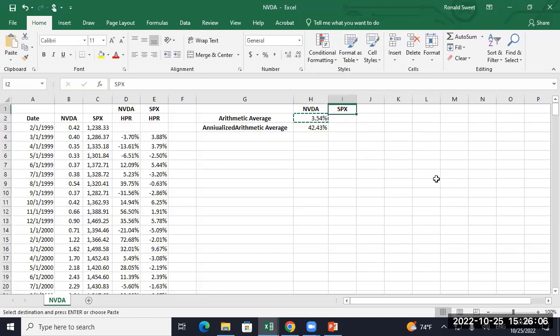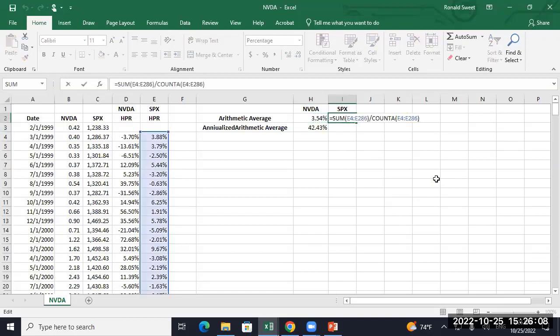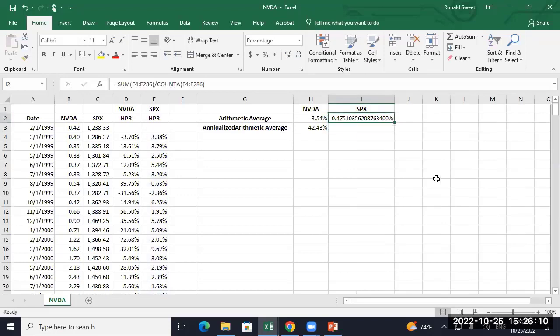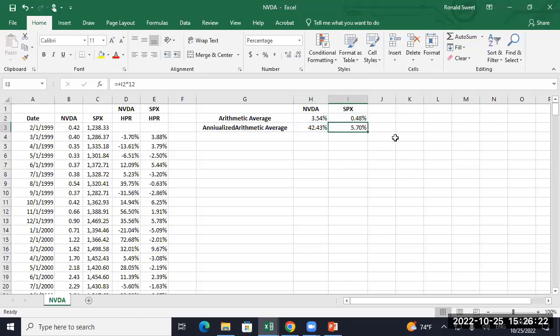We can do the exact same thing for the S&P 500. Its monthly average is only 0.48%. Wait, okay. Does that make sense? Yeah, because we don't expect stocks to make 1% a month. So that average is 5.7. Now that sounds really low. Why does it sound really low? Well, because it doesn't have dividends in it. Dividends adds another 2%. So the stock market's made about 8% if you add the dividends in. All right, for our purposes, that's not important for calculating beta and those kind of things.